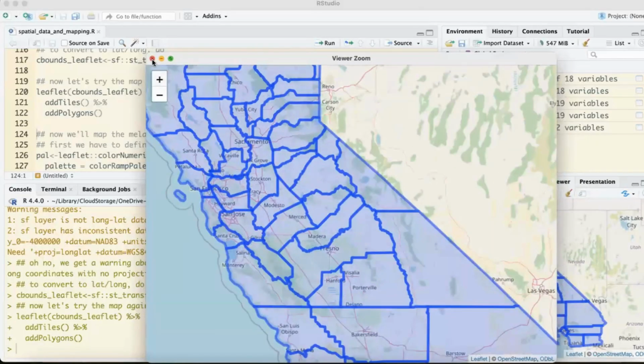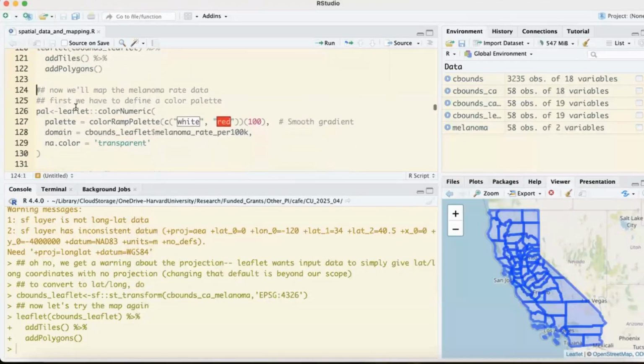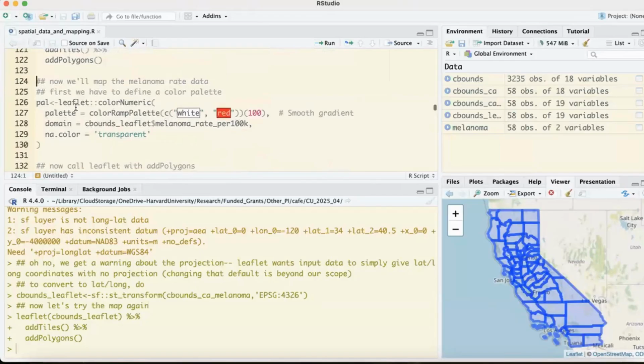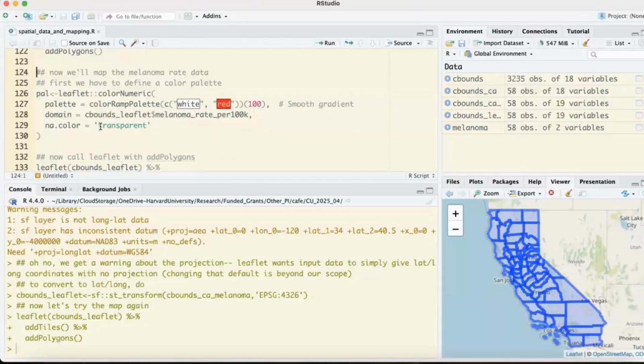And so this is just a very basic Leaflet map. We of course would typically want to map our melanoma rates. Again, I'm not going to go through every line of this code for the Leaflet mapping in detail, because a lot of it is very much in the weeds, nuanced options for different things that are easy to have ChatGPT or the Leaflet documentation help you with. I more just want to make you familiar with the types of maps Leaflet can make in case you're interested.